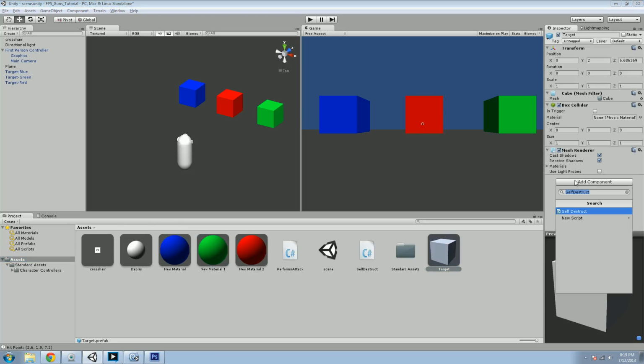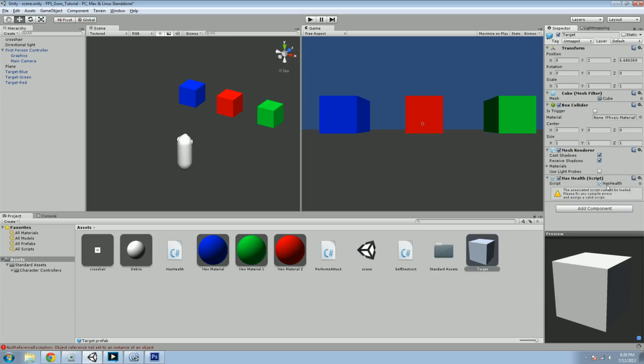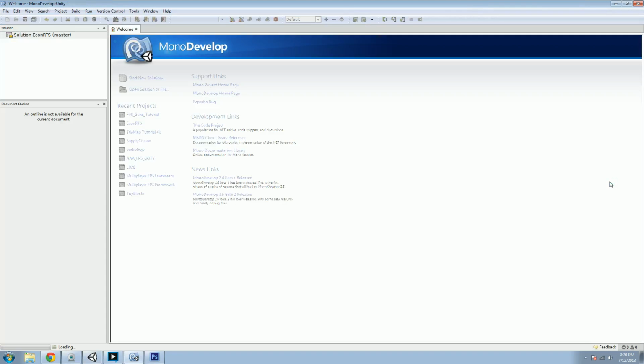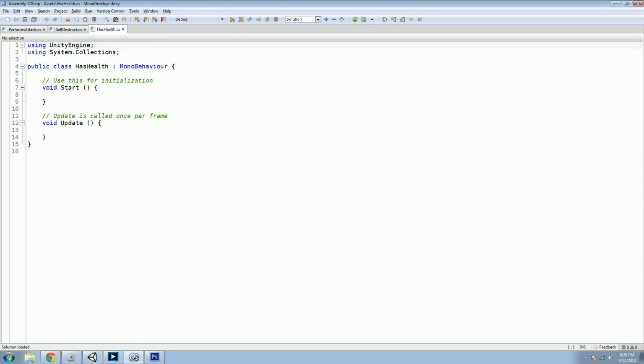Okay, our target. We're going to add some sort of prefab to this. We're going to call it health, right? Has a certain amount of hit points. So this is an object that has health. It could be an actual player, or it could be a destructible object, right? Some sort of barrel or a wall that can be destroyed, something like that. So it has a certain amount of hit points.